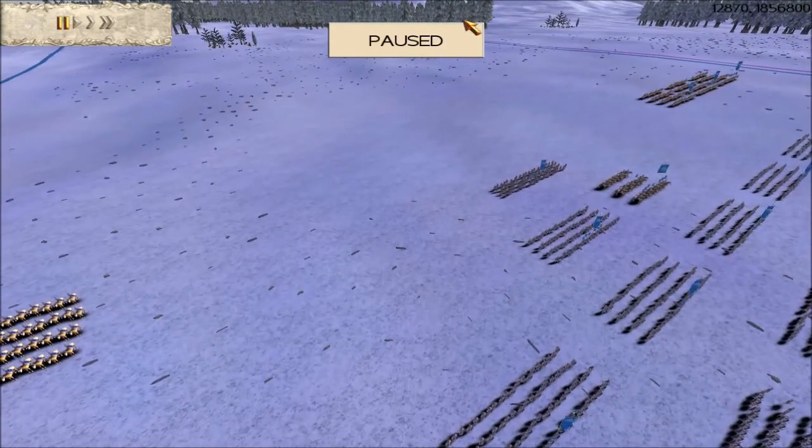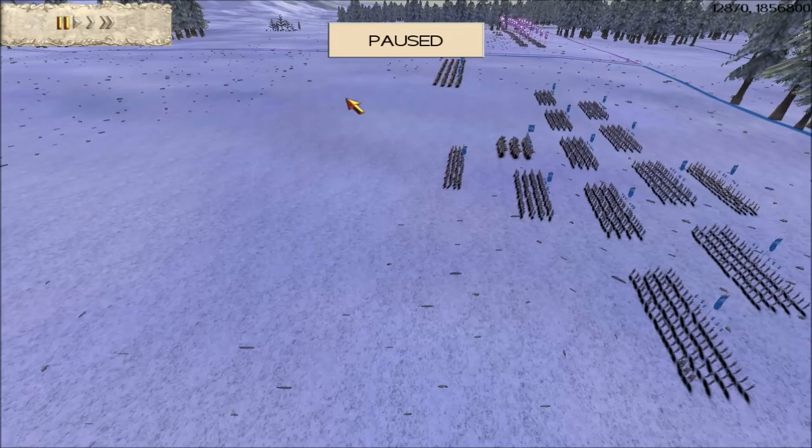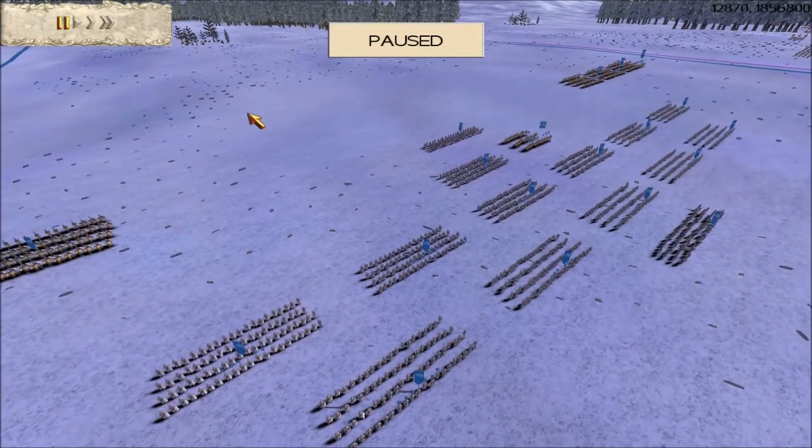I like this map because it's flat, got big wide open plains, but you can also fight in the woods if you want to spring ambushes and things like that. Or if you want to bring barbarian troops, you can always fight in the woods there.